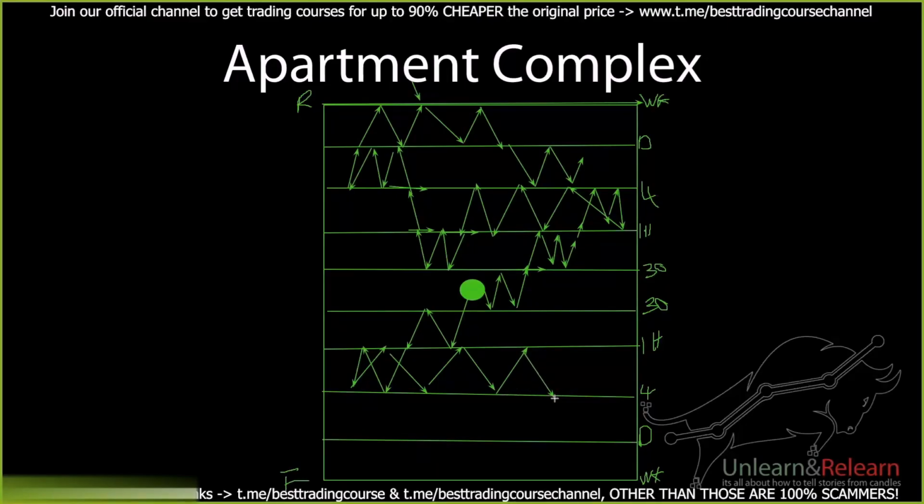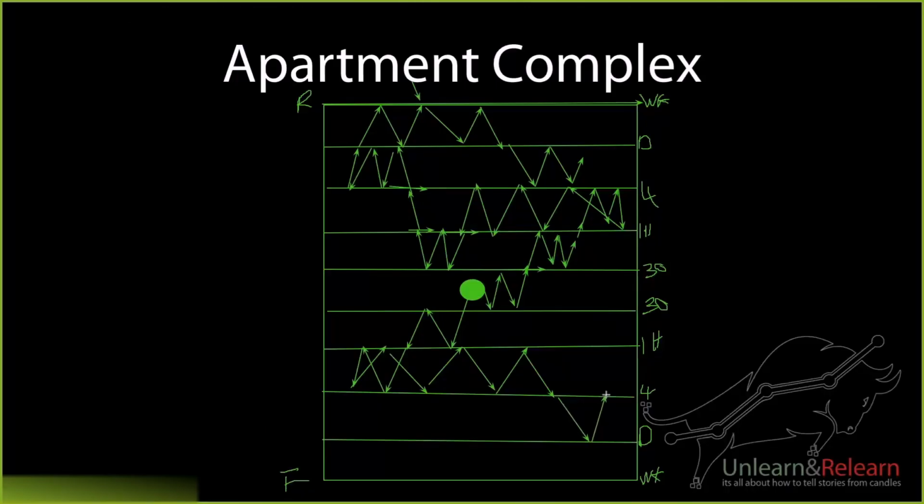If it breaks the support, the next support to go to is down here, and it's going to keep on bouncing, right? And if it comes down to the basement, again the security guard comes and says, oh, son, what are you doing in the basement, son? You got to go back up. And you realize that this is the weekly time frame, and this is very, very strong. So you just go back up to the room and keep bouncing up over here. So this is how price moves between supports and resistances.